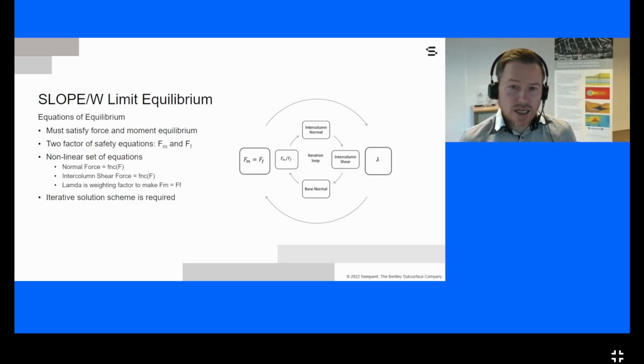And then we use a scaling factor lambda to make sure that the factor of safety for the moment and the factor of safety for the force are equal. Because then, of course, it makes sense that we have a proper situation where we actually have the same reduction of strength to satisfy both the equilibrium for force and the equilibrium for the moment.